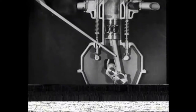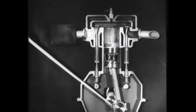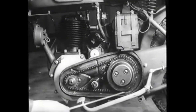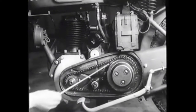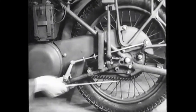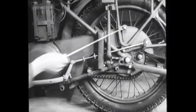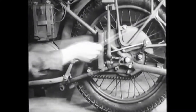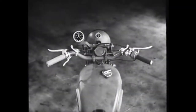This in turn pushes down the connecting rod, which is attached to the main shaft, which drives the chain connected to the gearbox. From the gearbox, another chain transmits the power to the rear wheel. That gives you a very elementary idea of the workings of a motorcycle.